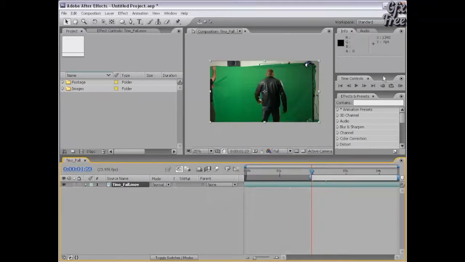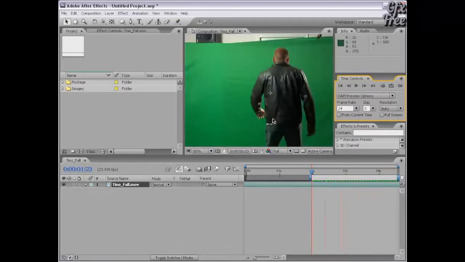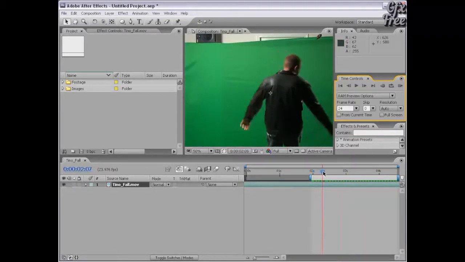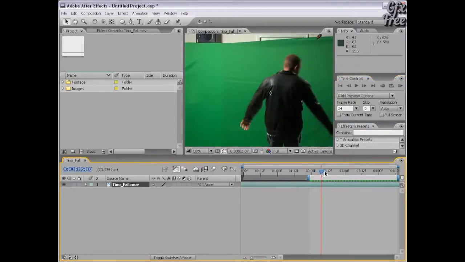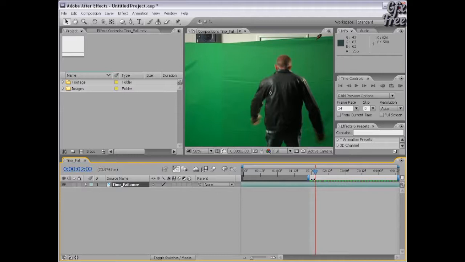So now we can preview this in slow motion. Okay, so as you can see, it's half the speed. Now, when you slow clips down in After Effects, basically what's happening is every frame is duplicated. So if I hit page up and page down, I can cycle through the frames. Now you'll notice the current time indicator will change, but the frame doesn't change. And that's simply because every frame is being duplicated in order to make it twice as long.